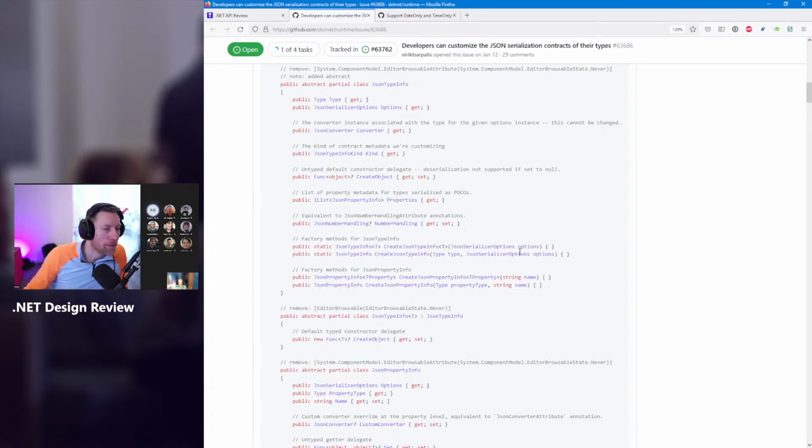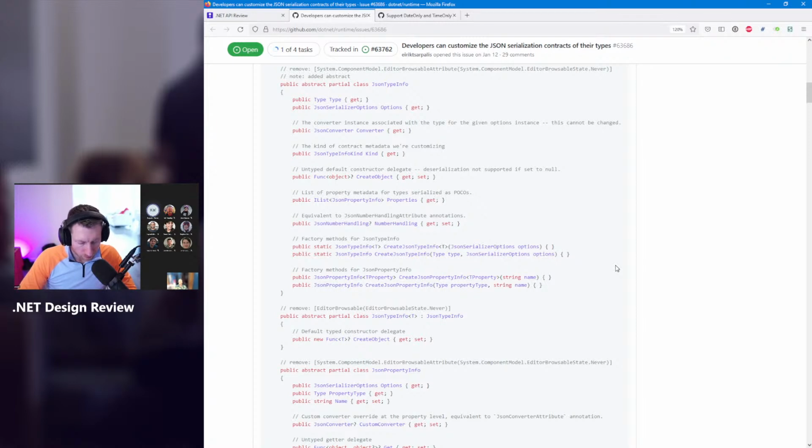So next two are the member methods, like the instance methods, create JsonPropertyInfo. This is a member method because we want to reserve rights in the future to be able to add new overloads.